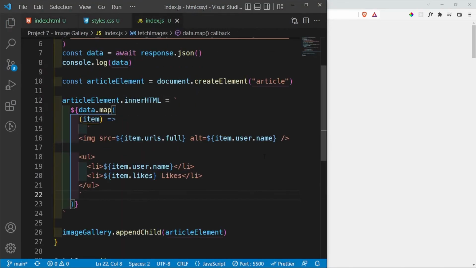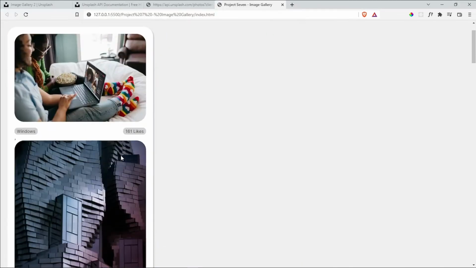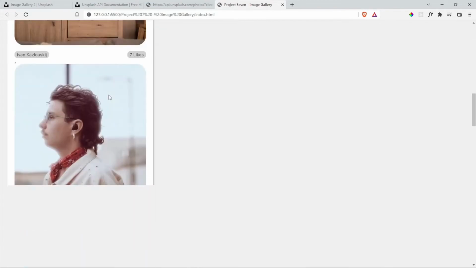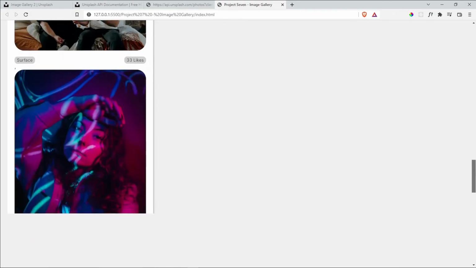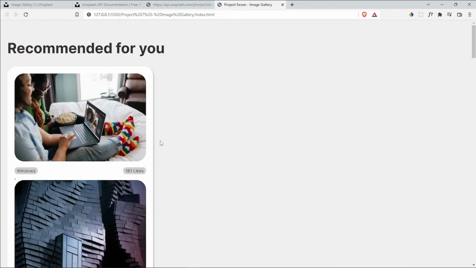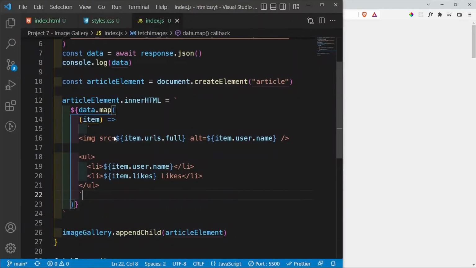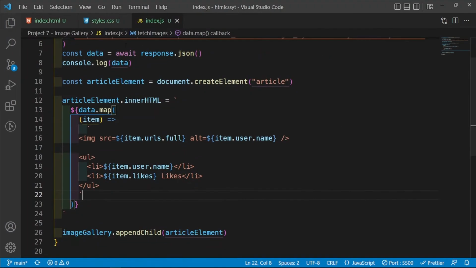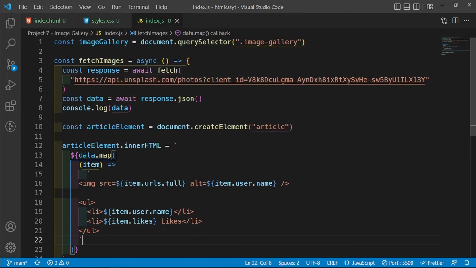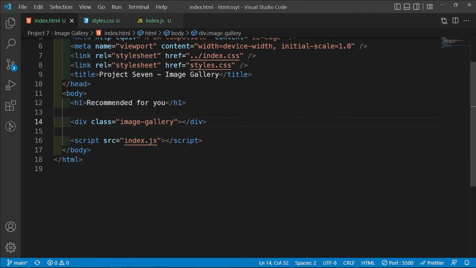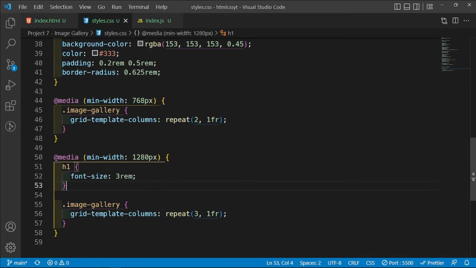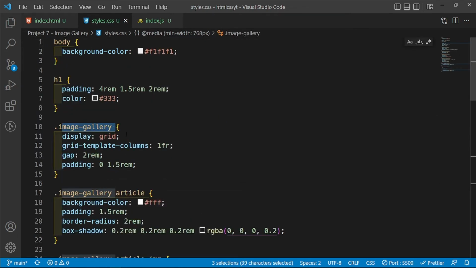And let's see. How is this styling applied? It's taking this one as one grid and then appending 10 images to it, as you can see. It's appending 10 images here. So what is happening? What do I need to do here? I think we're going to have to restructure a bit. I want to append it inside the image gallery, because the image gallery is the one that has the grid. Okay, so the image gallery has the grid inside here.